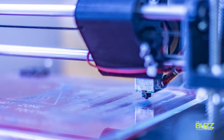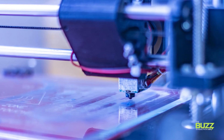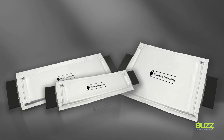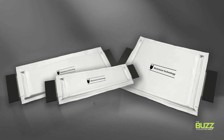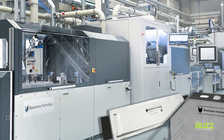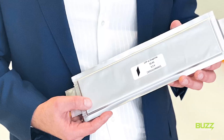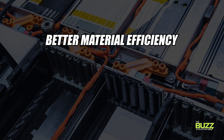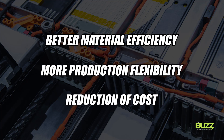First, Blackstone, a German subsidiary of Swiss conglomerate Blackstone Resources, has begun 3D printing EV batteries. Using their technique, the company says the battery's energy storage layers can be made thicker, increasing energy density by 20%. Battery sizes can be tailored to customers' individual needs, saving up to 15% in space and reducing the amount of raw materials. They say the process also consumes 23% less energy, is environmentally friendly, and reduces waste by 50%. Better material efficiency, more production flexibility, and a reduction of cost — these are all sticking points in manufacturing EVs today.